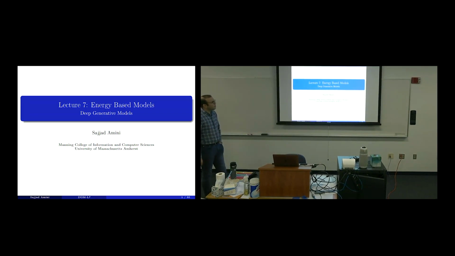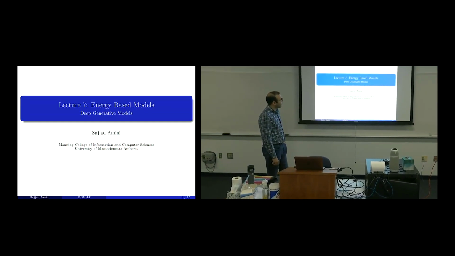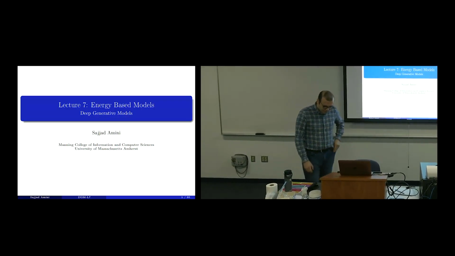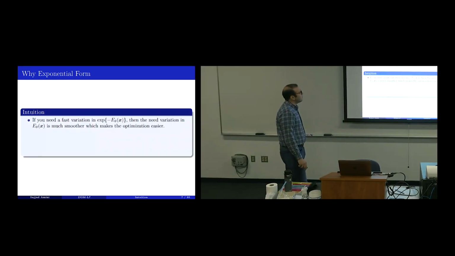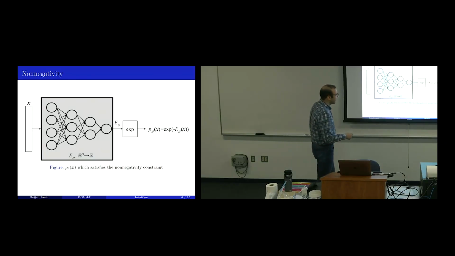We have started our discussion about the energy-based models, and today we want to talk about contrastive divergence. We know that they are very flexible models because they just need a mapping from your observed data space into a real number. This real number represents the probability of your input, but we have severe problems.